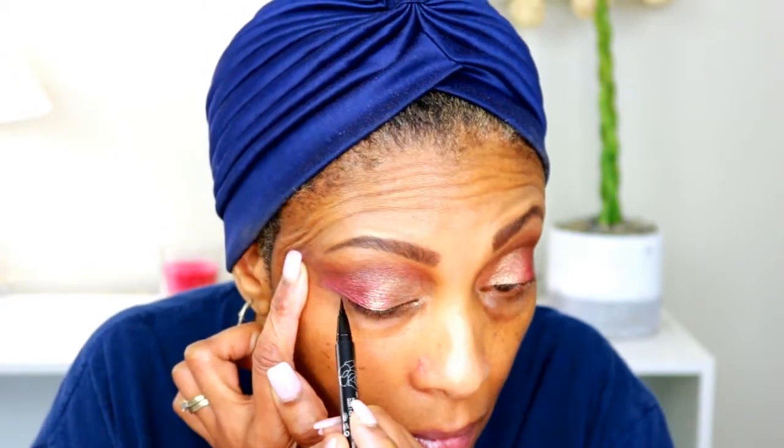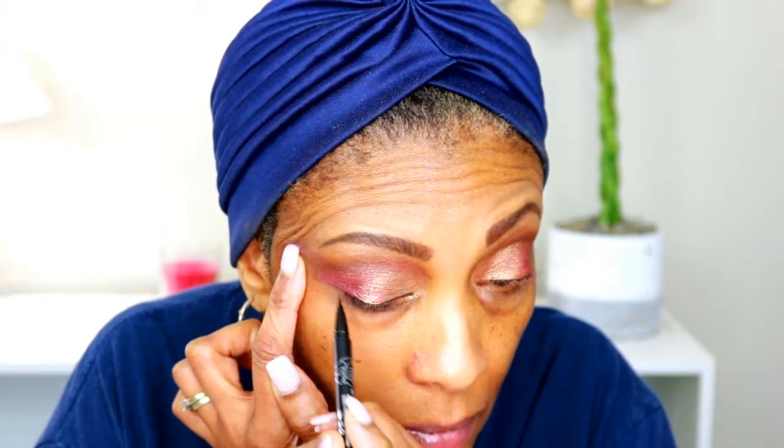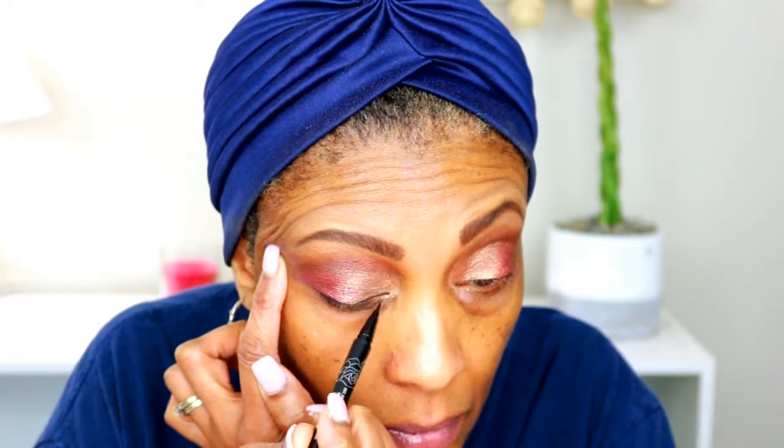Right here, I am going to attempt to do a wing liner. I didn't do all that, so don't judge me. You know, I'm learning. Practice makes perfect. I think my thing is I can't keep my eyes still.